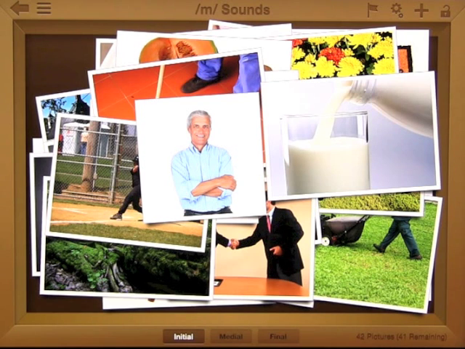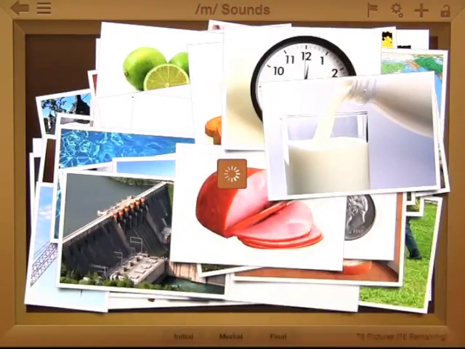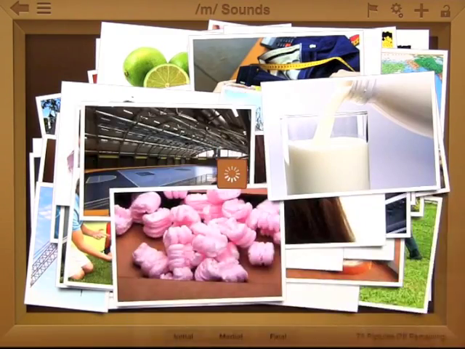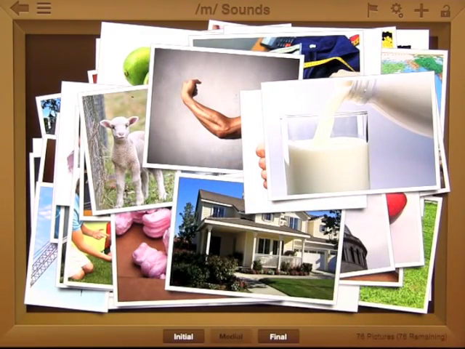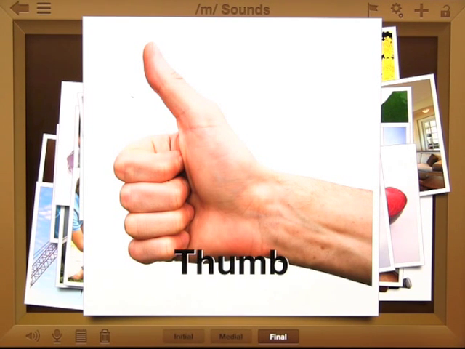Now, if you want to look at a different part of the box, if we click on final, for example, it'll work on the final part of the word, and we've still got initial highlighted, so it's adding more pictures to the box. You'll notice that we've now got 78 or 76 pictures added to the box, and we can work on that part as well. If you just want to work on final, you would unhighlight initial, and you'll see all of the pictures jump back out, and we're left with the final ones, which are 37 of the pictures available, thumb, and so on.